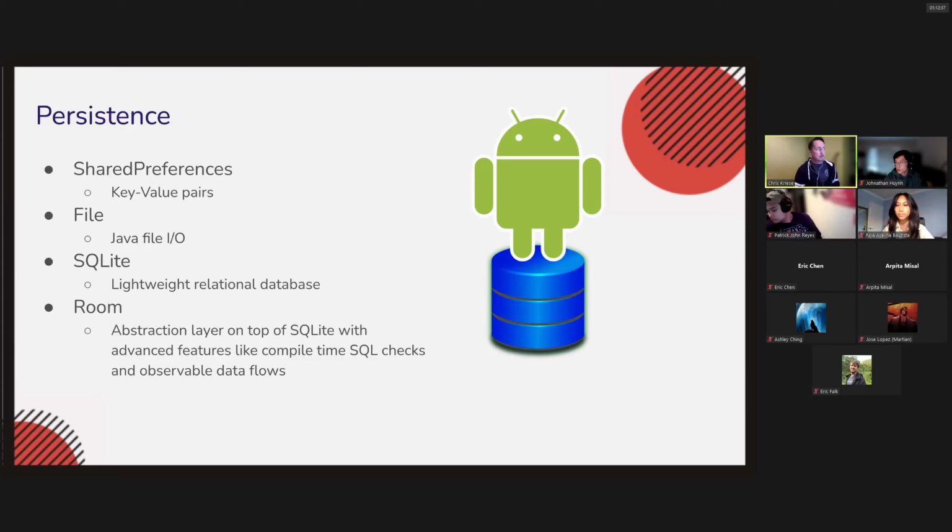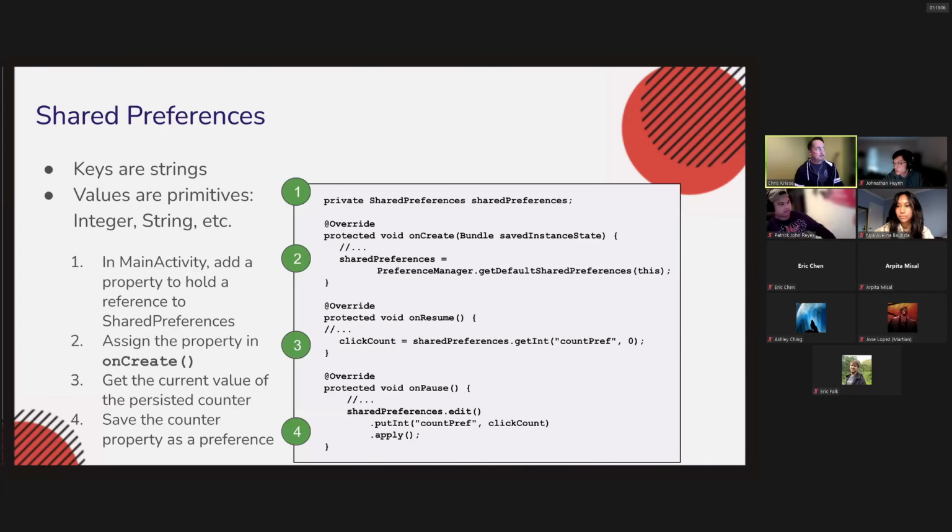That's a lightweight relational database that is available on both Android and iOS. And then Android has another framework called Room, an abstraction layer on top of SQLite that makes it a little bit easier. It's an ORM, an object relational mapping system. That's a really handy thing to use if you need database-type persistence in your app.